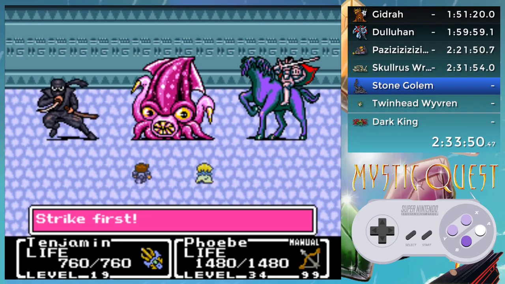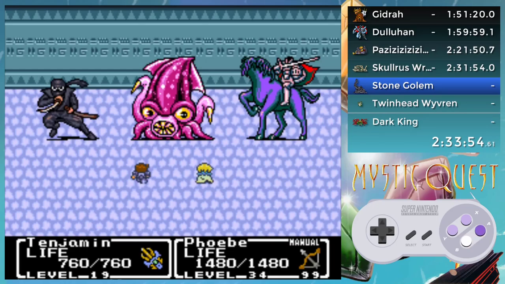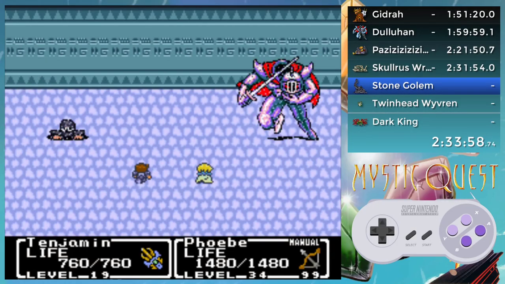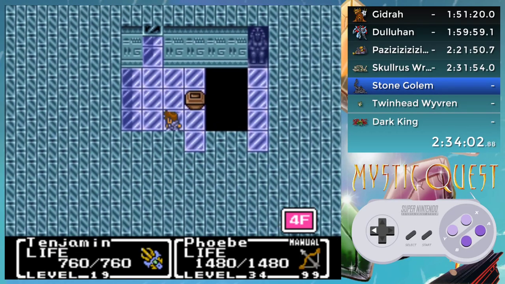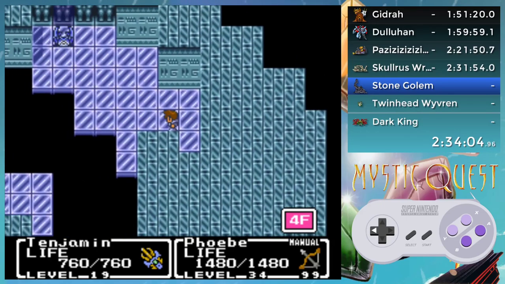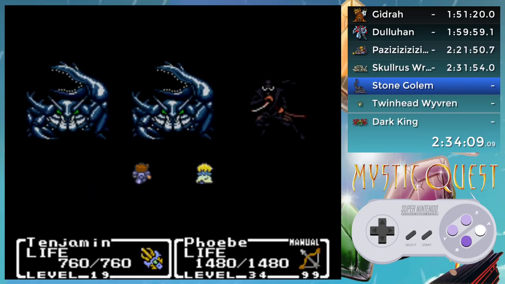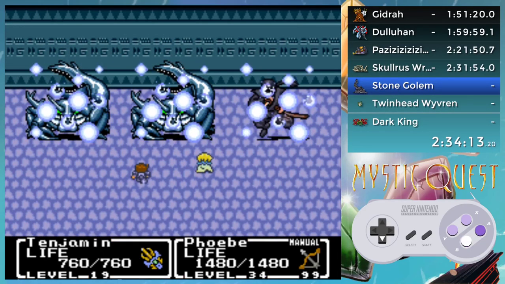Again, we will go ahead and flare auto. Ooh, perfect. If you do get a strike first, you can flare in White. And on any fight, you get a strike first, and they'll be fine. Alrighty, strike first again.